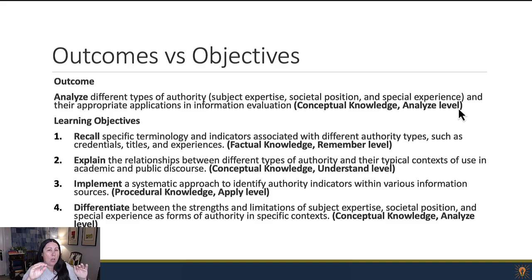You usually have fewer outcomes — maybe a handful for a class, or a higher-level handful for an entire degree program. In individual courses and modules, you have objectives that are all building blocks leading up to those outcomes. Objectives usually have lower-level verbs at the lower levels of Bloom's, but altogether they might equate to an outcome pertaining to the middle level of Bloom's. Outcomes are usually big; objectives are little building blocks that get you to that outcome.